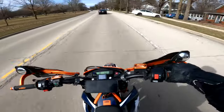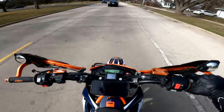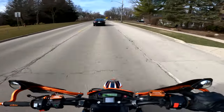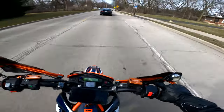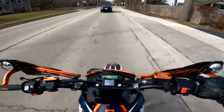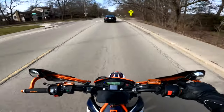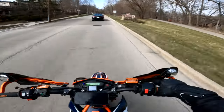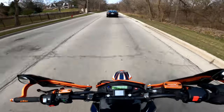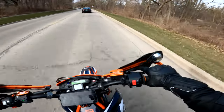Now, a lot of people say breaking in new tires, you ride them for like 500 miles? I mean, yes and no. Usually, if I'm breaking in new tires, I'll at least heat cycle them once or twice until I'm 100% confident with them. Especially when you look at some of the track tires, and especially these Michelins, they are so soft. When you have them off the bike, they are so squishy. I think they're going to break in awfully quick. If you're on a Bridgestone or a much harder tire, it probably will take a little bit longer, but these being so soft, I've got confidence in them pretty quickly. That being said, I still take my time.